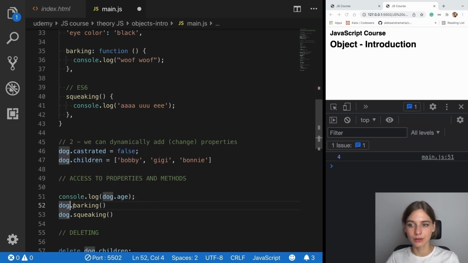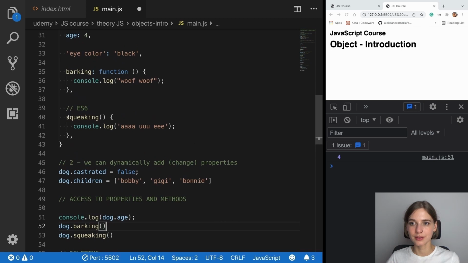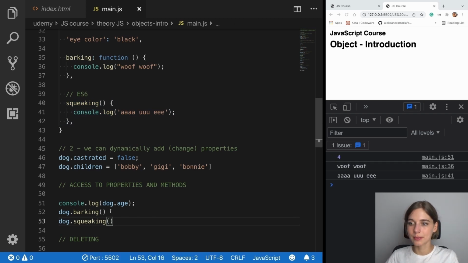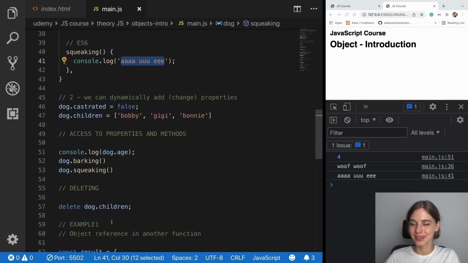So this is dog.barking, and the parentheses because we want to execute the method. And the squeaking, which looked different because it had a different body, is executed in exact same way. So if I hit save now and run those two methods, we'll see the console log message of woof woof and the squeaking message of ow. Owie. I don't know if this is a very good squeaking sound, but let's say it is.